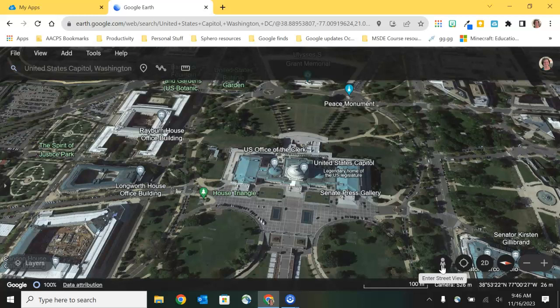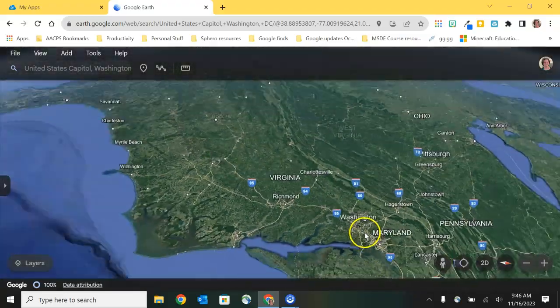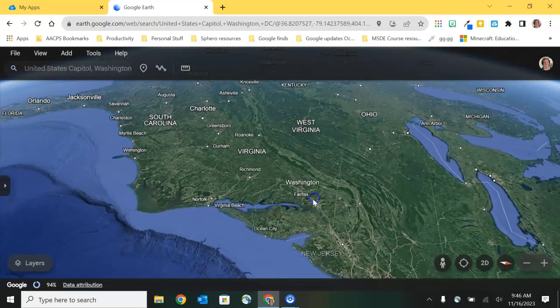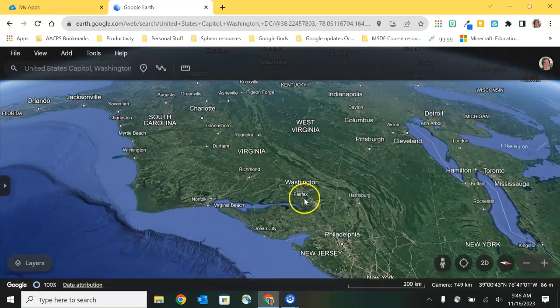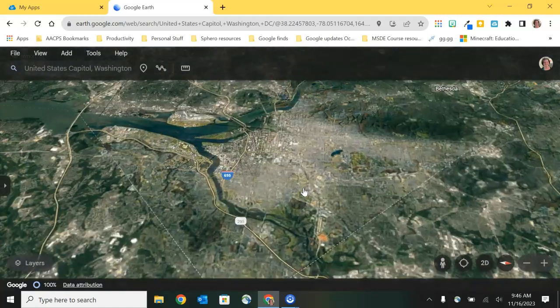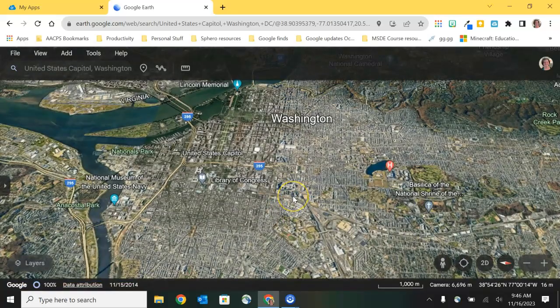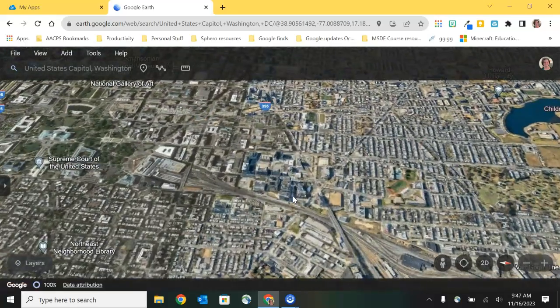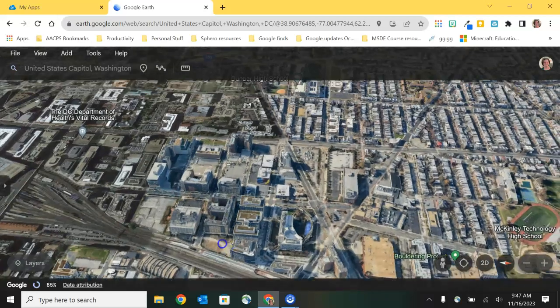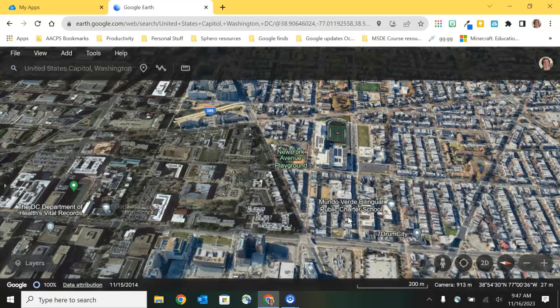So let's pause for a moment and talk a little bit about some of the imagery available in Google Earth. We have satellite imagery, which is taken from way out in outer space with some of the various satellites that are constantly circling out and around planet Earth. We also have aerial imagery. And aerial imagery is captured with an airplane that flies over all of these different locations and then captures aerial imagery where you're looking down on various buildings in cities, rural areas, etc.